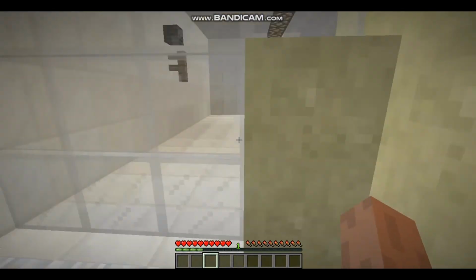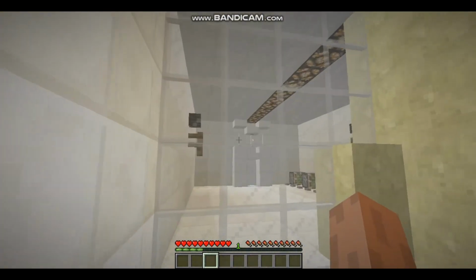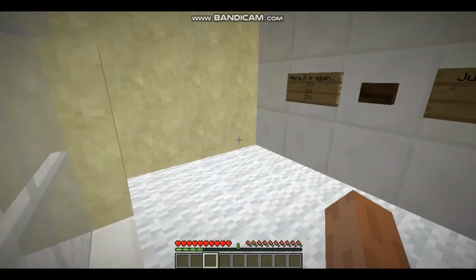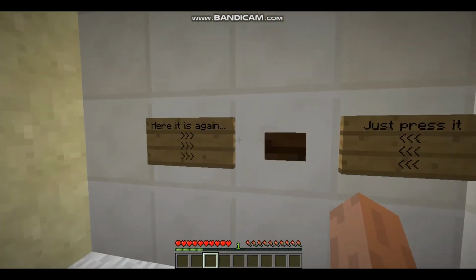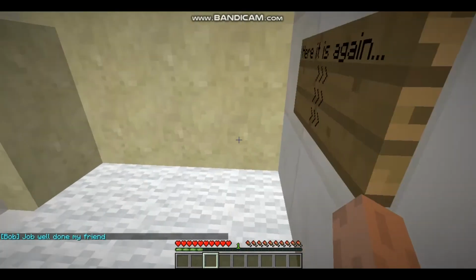Okay, I did it. Okay, good. Phew, that was actually a bit easier than I expected. I'm really bad at parkour, but seems that I'm quite good at piston puzzles. Yay. Here it is again, the button. Just press it. Boom. Job well done, my friend.